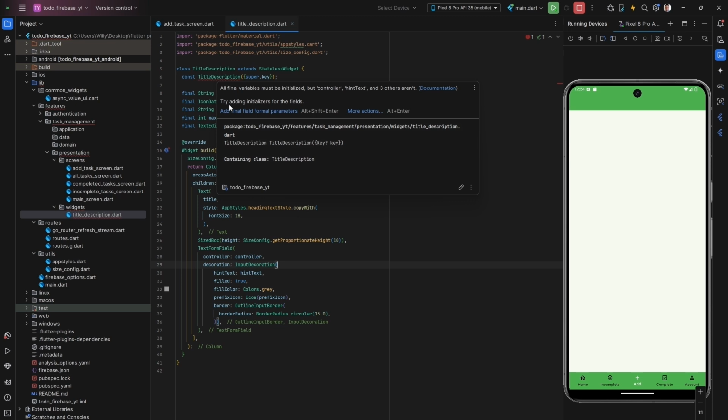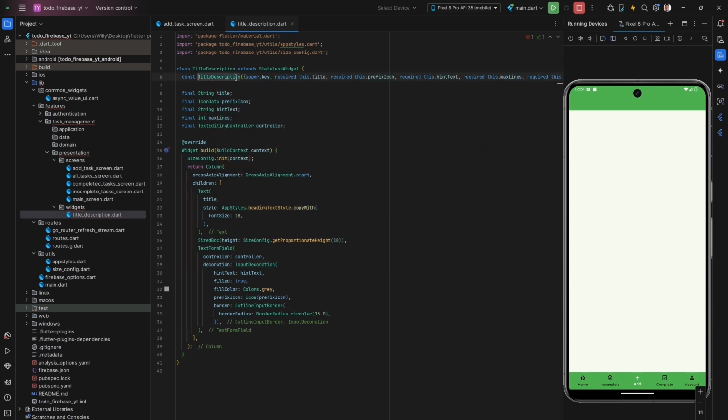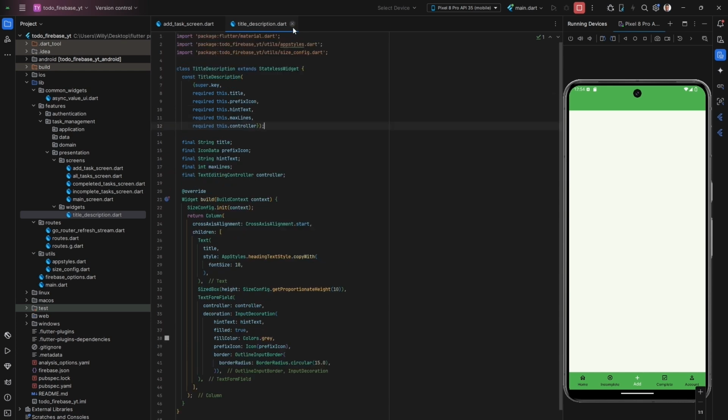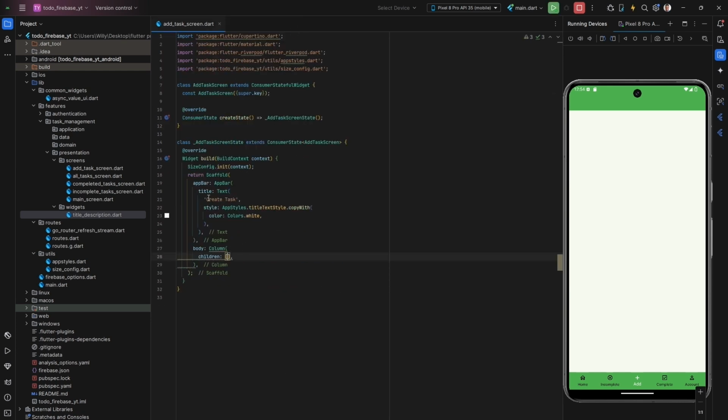So again here we now need to add these parameters to eliminate the error, like that. So now we need to use that widget inside of the add task screen.